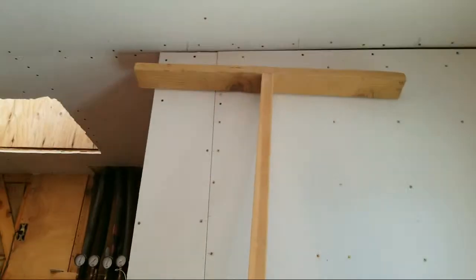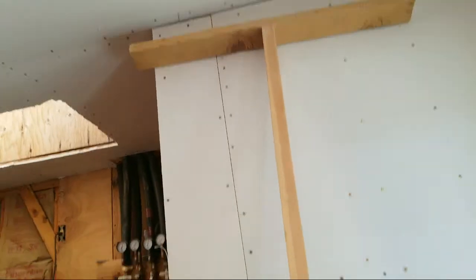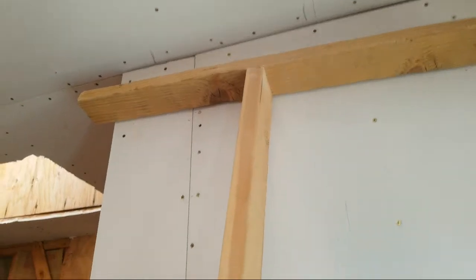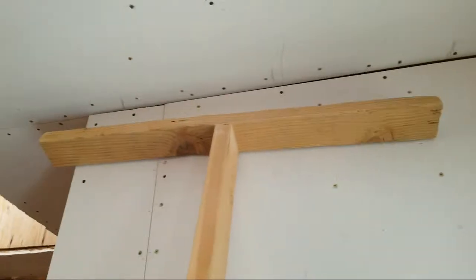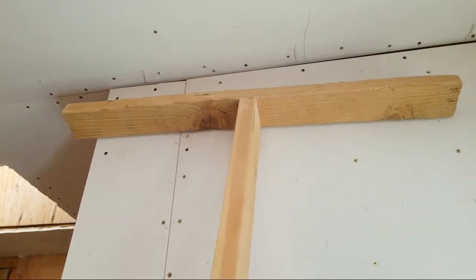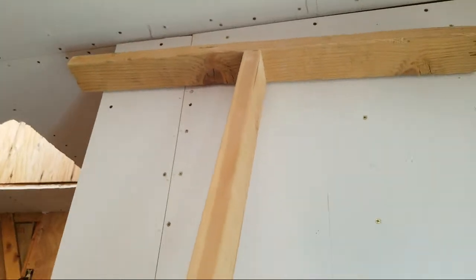All right, I have 3 nails in at the top. And I just use that. That's about 3 foot long. You can make the cross piece at the top, the T part, 2 foot. That's about 3 foot. This is an 8 foot 2x4.